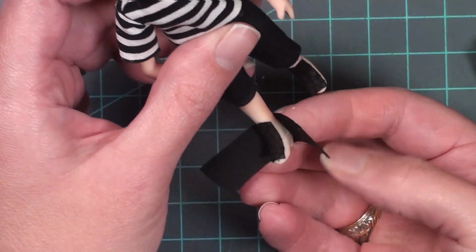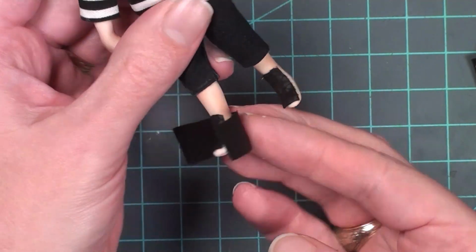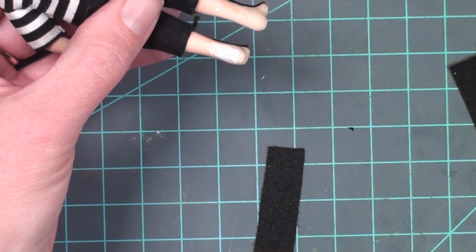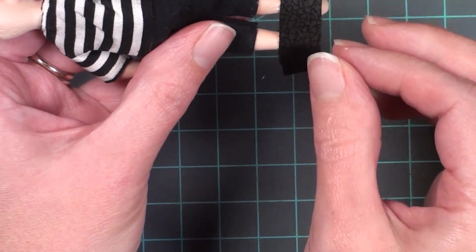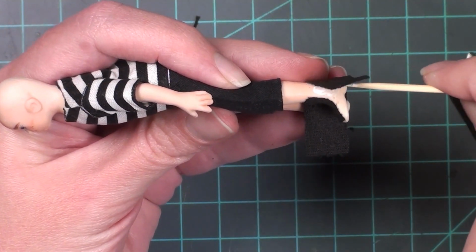So I started by making the shape of the tongues of the boots and gluing those on his foot. Then I made a long strip of rectangular fabric, and I'm going to glue that on the back of his leg, however high up I want the back of the boot. And I'm just going to stick that onto the glue and let that dry pretty well so that it doesn't come off when I try the next part.